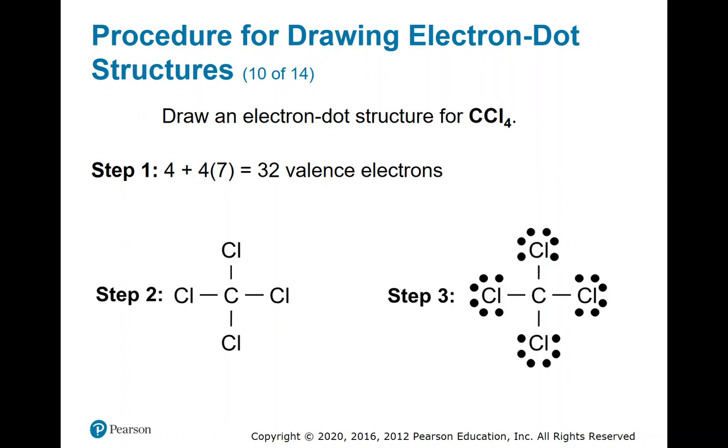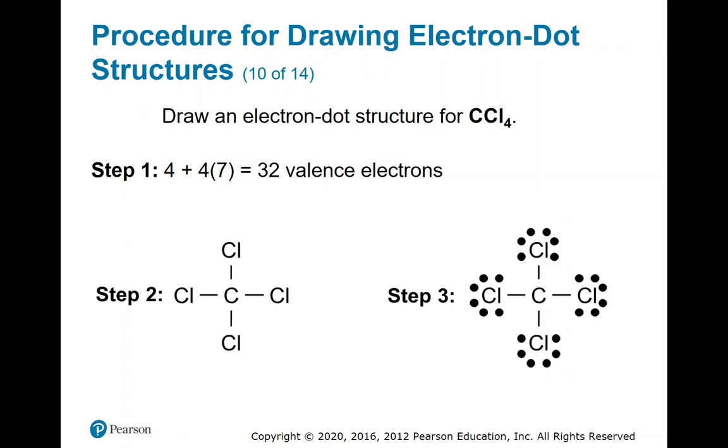Step 3 tells you to look at our outside atoms, so our 4 chlorines, and to use the remaining valence electrons to complete their octets, assuming we have enough electrons to do that anyway. So I just said we have 24 valence electrons left after step 2. So in step 3, it turns out that each of those chlorines, after step 2, only has access to 2 electrons via the single bond it has to the carbon. So each one would like to have 6 more electrons to end up with a total of 8. Remember the octet rule, oct means 8. So if we put 3 lone pairs on each of our chlorines, that'll give us 6 more electrons, plus the 2 in the bond gives us 8.